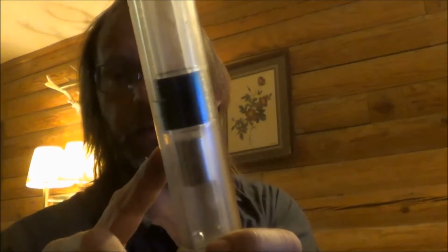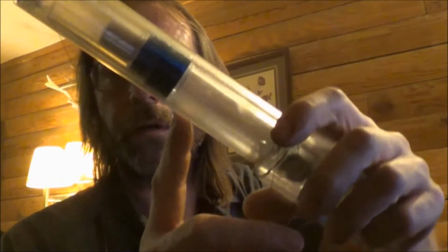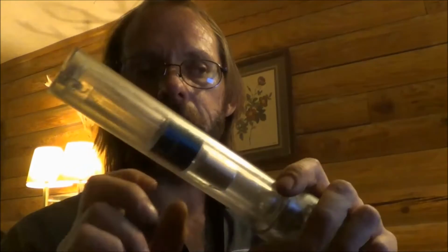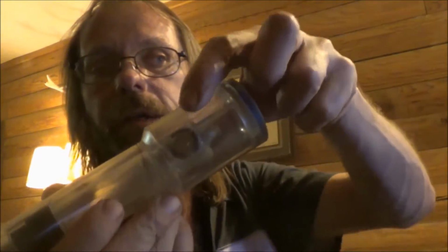But you shake the flashlight, it's got a magnet inside, it doesn't use any batteries. You can see the magnet move there. And it's got this coil of wire. And as that magnet goes through that coil of wire, it creates a magnetic field through that wire and induces a voltage. And then there's a capacitor inside there that stores that voltage. And you shake the flashlight and turn it on and it works.